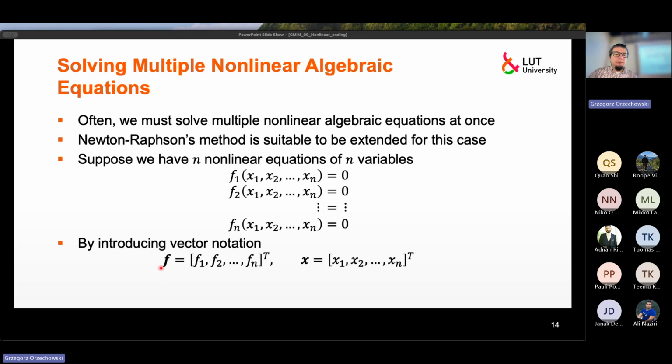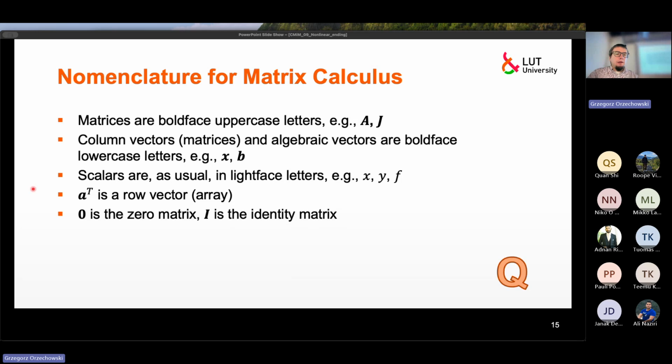That's why here we have those lowercase boldface f and x. Scalars are, as usual, lightface letters. A transpose is a row vector, because by default we put everything in column vectors. 0 is a zero matrix of arbitrary size. It can also be a zero vector. And I is the identity matrix, the matrix that has ones on the diagonal, the neutral element of matrix multiplication.